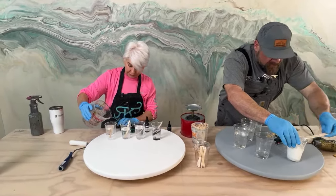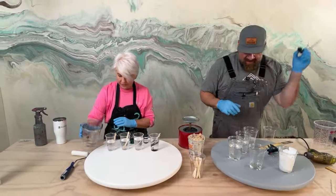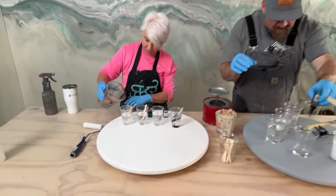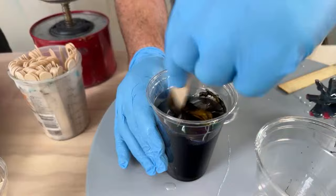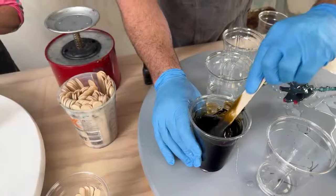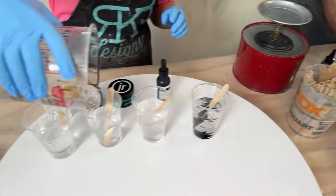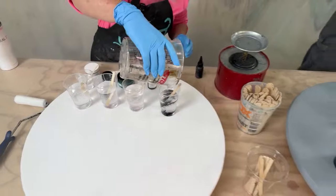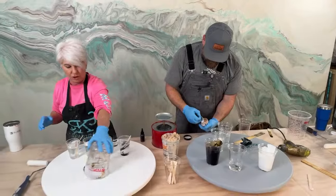I'm using this blue one. I could not even tell you what that is. And then I'm going to use a little bit of our copper mica powder by Leslie's Creation. So our Leslie's Creation line, just for those of you that don't know, is the exact same colors as our Polycolor line. Because a lot of the Polycolors have been discontinued, we will now carry those colors in our Leslie's Creation line. Okay, so I'm going to keep this clear.